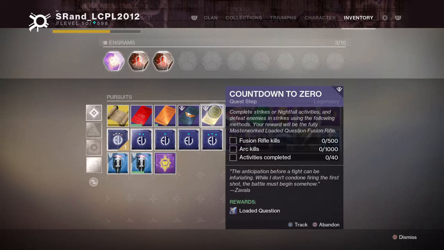And then we have the loaded question, which is for the nightfall activity, strikes, everything like that. So it looks like arc kills, 40 strikes or nightfalls, and 500 fusion rifle kills. So nothing too terrible on that one. Everything here is going to be a bit of a grind, but the loaded question is a fusion rifle, and from what I've heard, it's pretty good.